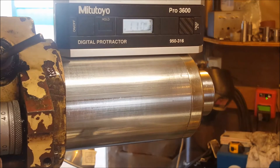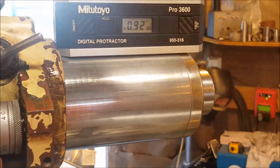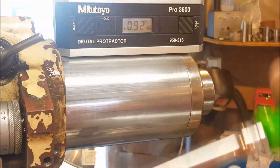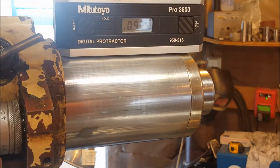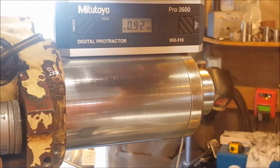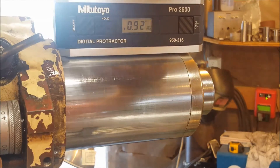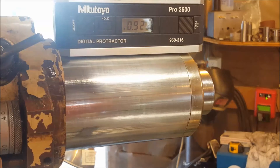I've seen this done once before — someone using their mill as a CNC lathe. I'm not going to put a chuck in the spindle; I'm just going to use a three-quarter collet. I used inch-and-a-quarter 6061 aluminum, turned a three-quarter slug on one end, and the other end for the geometry that we'll be turning is 1.1 inches. I'll show that to you once we get a little closer here.